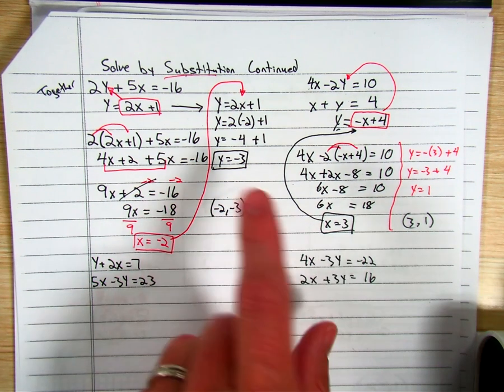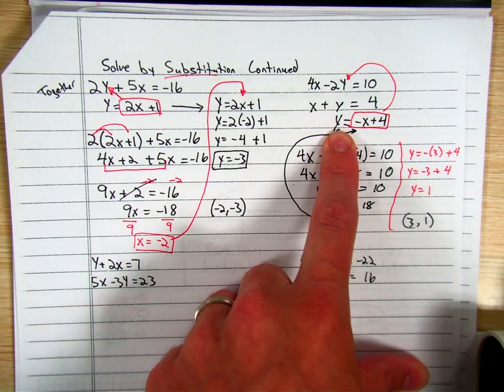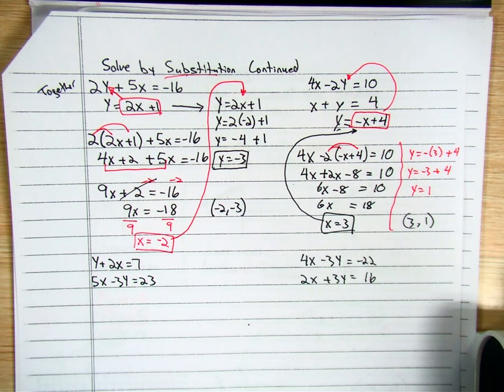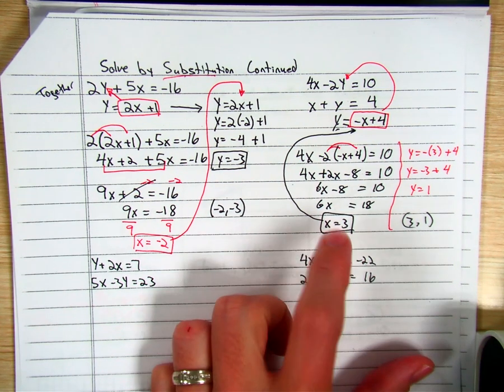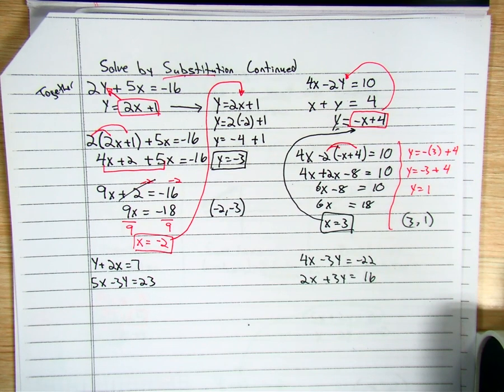Same thing as last one. You're not done yet. You got to get what y is. But we already have this nice equation here. Negative of 3, -3, plus 4 is 1. Okay, if you went the other way, you should get the same answers, but in reverse. You probably got y equals 1 first, and then plugged it in and got 3 for x.